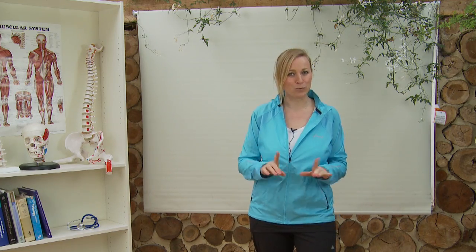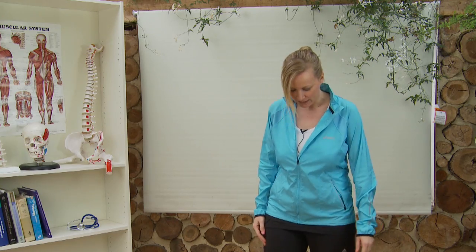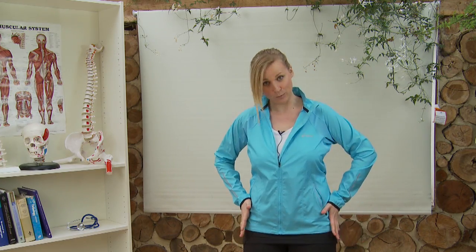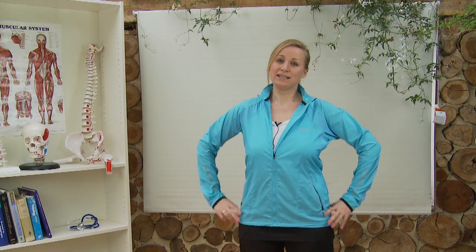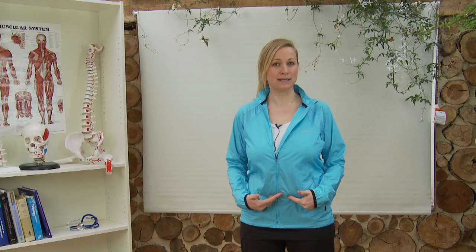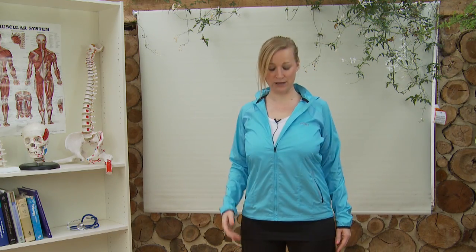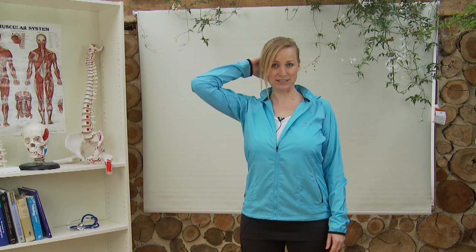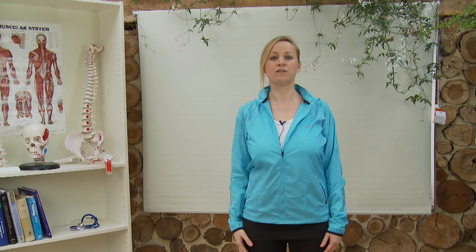So let's start with one very simple movement. It's going to be a side bend. We're just going to take your spine, your upper back, into a side bend. So separate your feet hip width apart. Soften your knees, tuck your tailbone under, draw your abdomen in, roll your shoulder blades back, draw up from the sternum, draw your chin in, and just nicely lengthen through the back of the neck.